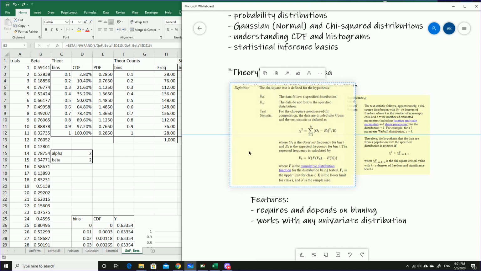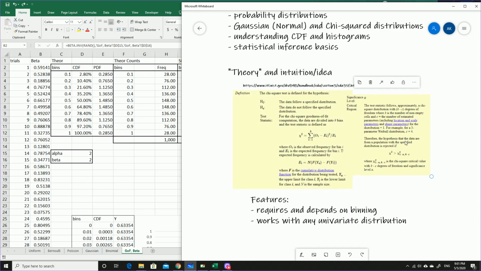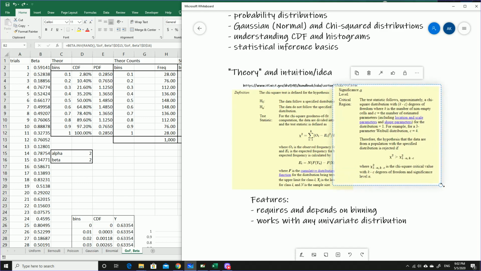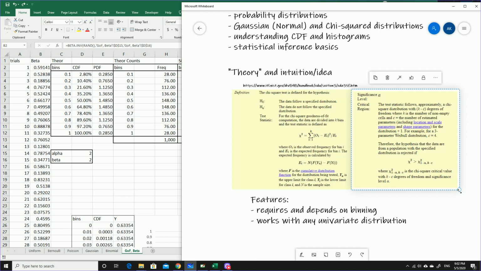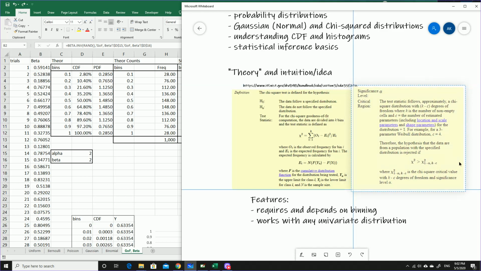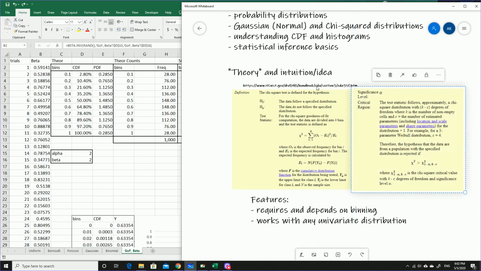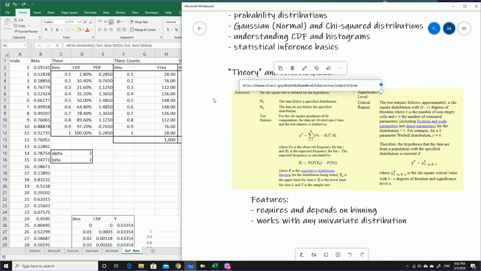I pulled these formulas, actually these excerpts, from a page to which I'm giving you the URL. Here's a URL from the Handbook of Statistical Tools of the National Institute of Standards. I highly recommend this resource. They have a wealth of information and it's very high quality.